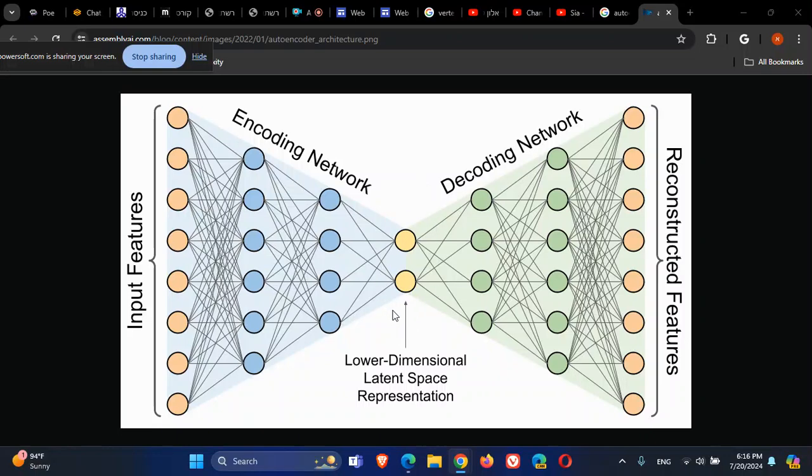It's like doing principal component analysis, PCA, the same concept of taking the data and projecting it to a lower dimensional space and trying to catch the most important components of the data so we can present it in lower dimensional space with the most important values. Maybe a combination of features from the input space, but in lower dimensional space with the most important components. So: encoding part, latent space, lower dimension of the data, and decoding network.